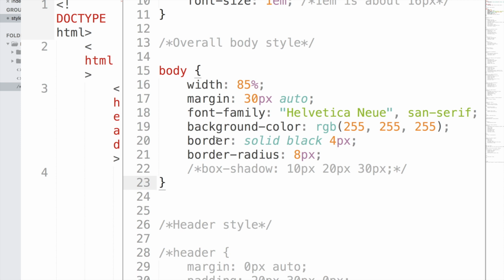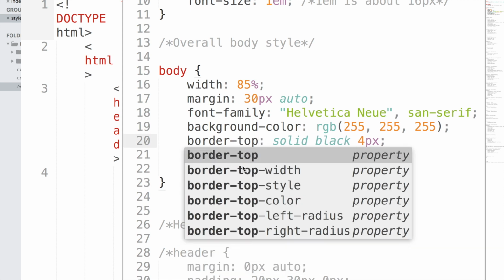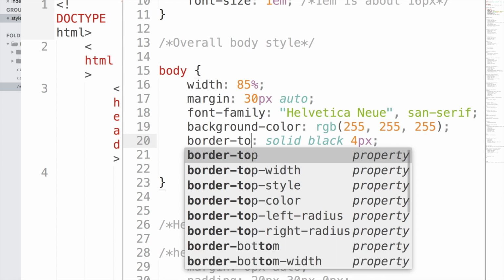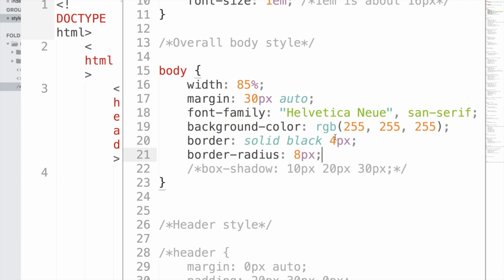And because we're using the shorthand, we don't have to do border-top, and I could do that. See, I can do border-top, border-right, border-left. By just doing border, this one border, and adding this code here, it's going to do it for all around the entire border of the body. And then I added something called a border radius, which might be a little new to us. That will help round the corners of our website and make it look a little more circular, so instead of a point, it's a little more rounded.